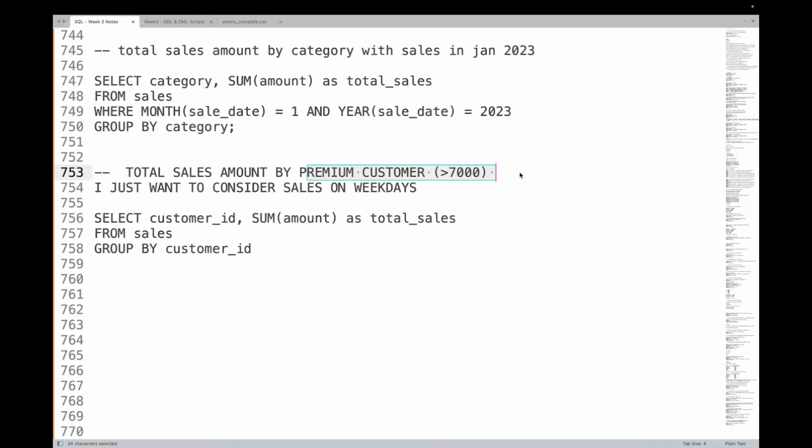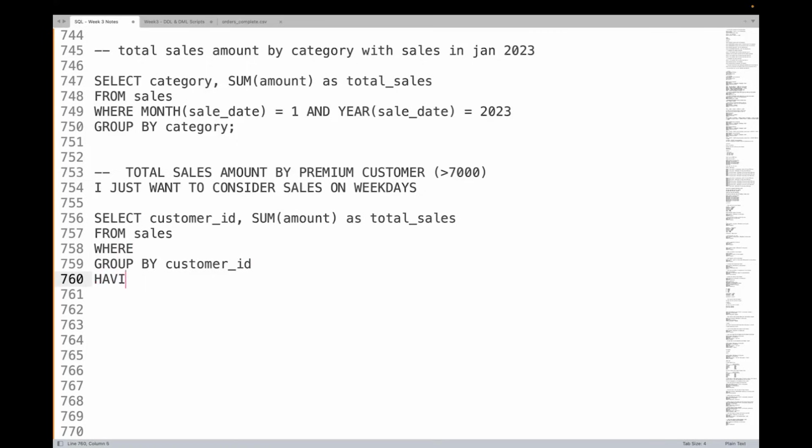So it is a part of having. Now, talking about weekdays or weekends, this is a part of where, because that is normal data, not aggregation, right? So from sales, where clause we have to put, and there will be a having clause also, right? Having is for aggregation filter, where is for normal filter.